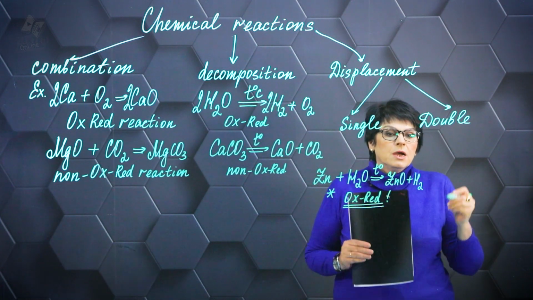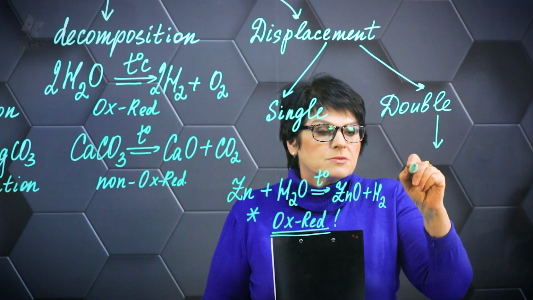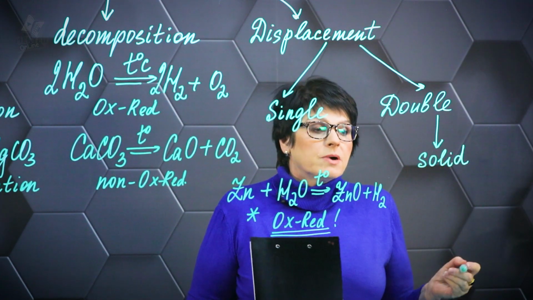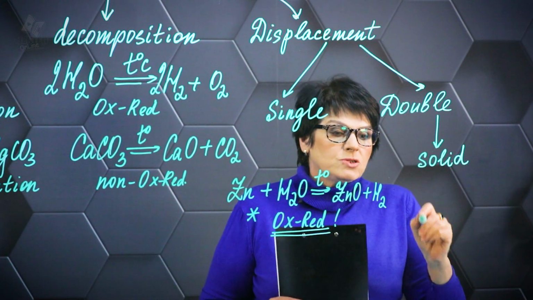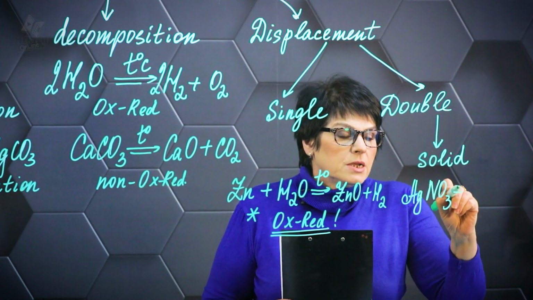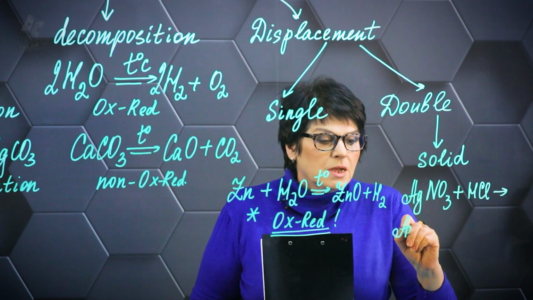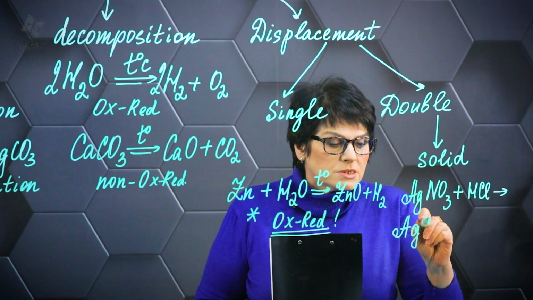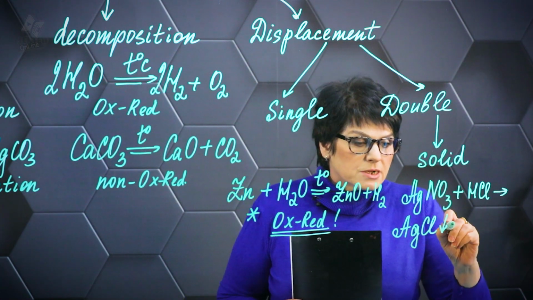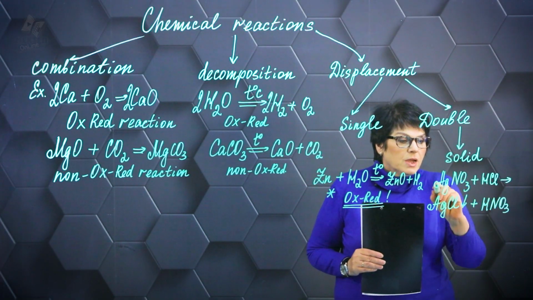Now, if we're talking about double substitution, this reaction can take place, for example, if a so-called precipitate is formed, that is, one of the substances turns out to be solid, but it's also possible to have two such substances, though it's a rare case. Here's an example. Let's say silver nitrate reacts with hydrochloric acid. There is an exchange or double substitution reaction. We get silver chloride. We can show it with a precipitate symbol. And the second will be nitric acid. No coefficients are required in the reaction equation.